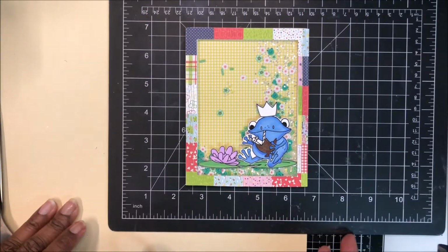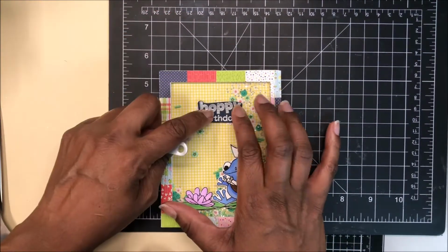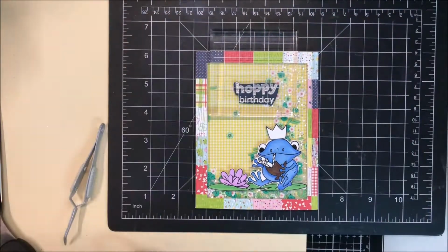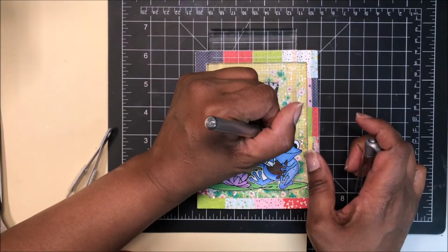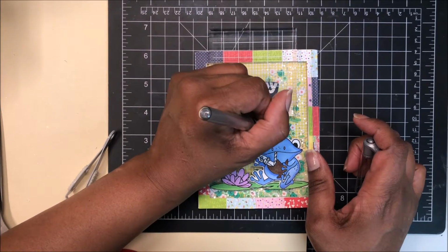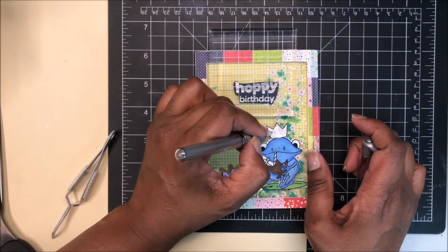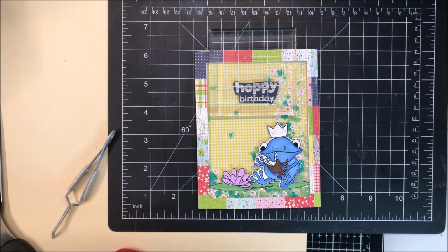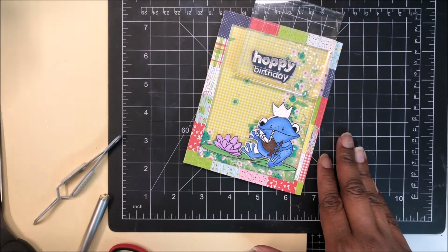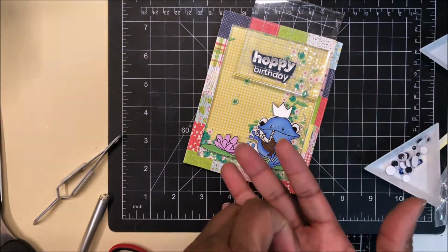And I have affixed my crown to his head, and then bringing in my sentiment that I heat embossed with silver embossing powder and trimmed out off camera. Now I'm using my metallic silver gel pen to bring in the silver. I wasn't sure initially what color I wanted the crown, but decided I do want it silver.